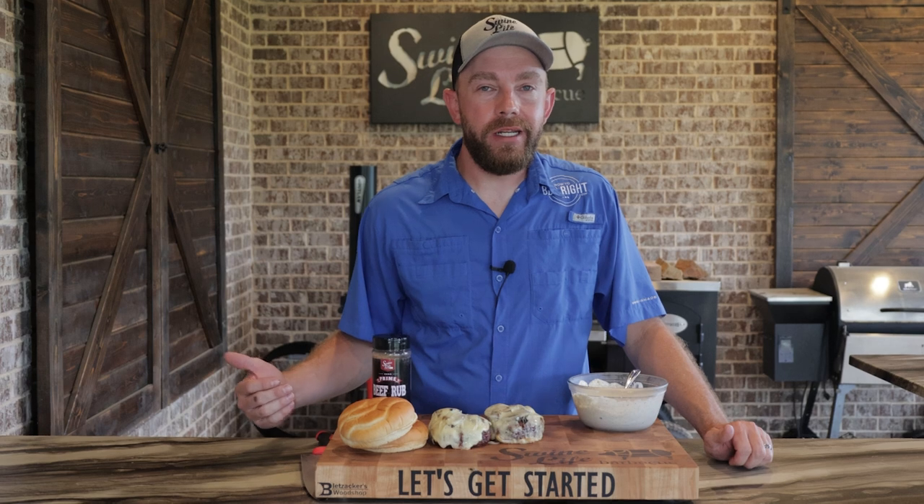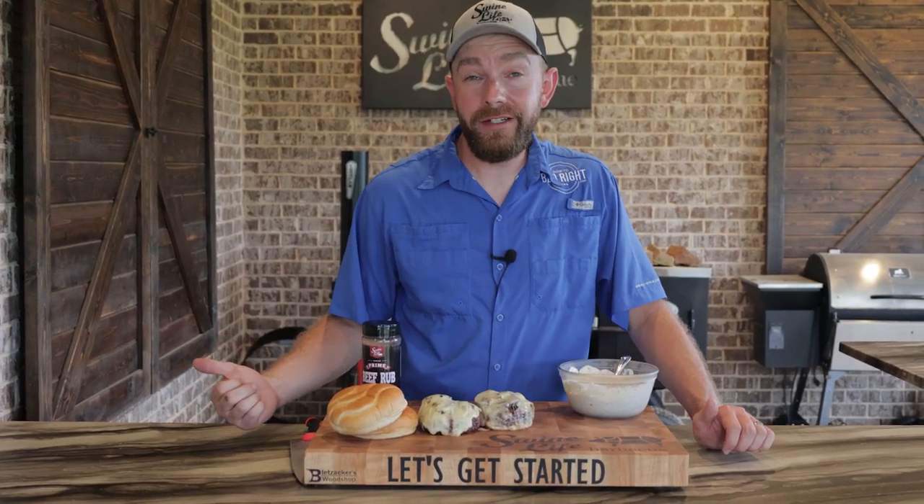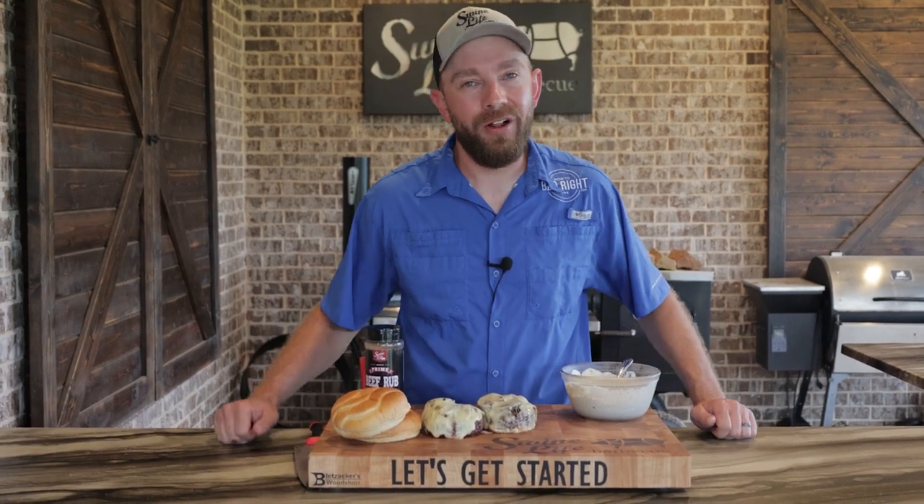Just as a quick recap: we started off with a three-pound pack of 80-20 ground beef, broke it up into six portions — half-pound patties — got them patted out, seasoned with some prime beef, and then got them on the Outlaw. What makes this recipe different is the no-flip — we didn't touch them, we basted them with that butter. We had all the rosemary, garlic, and onions, of course we had the mushrooms and onions cooking on the side. Now it's time to get it all put together and see what this burger is all about.